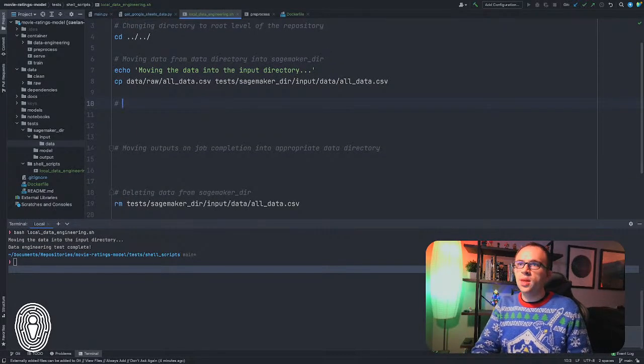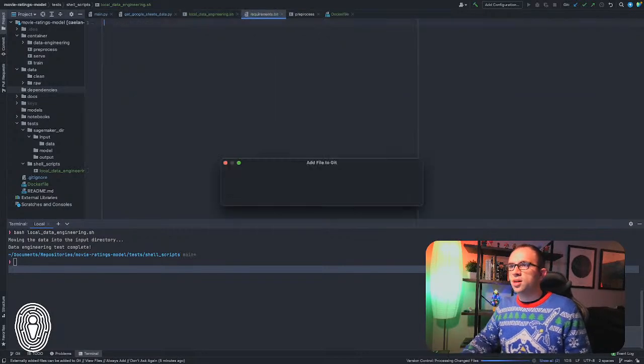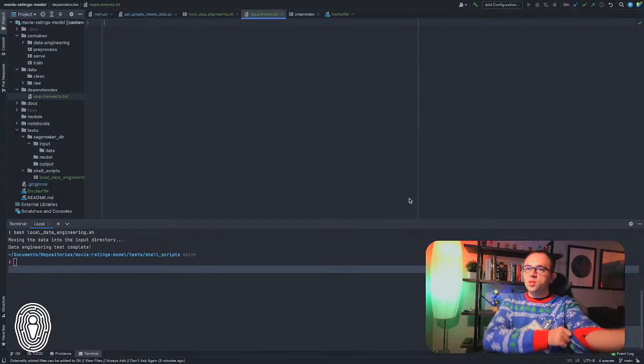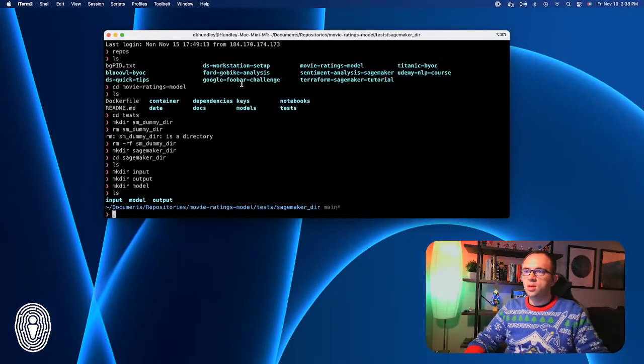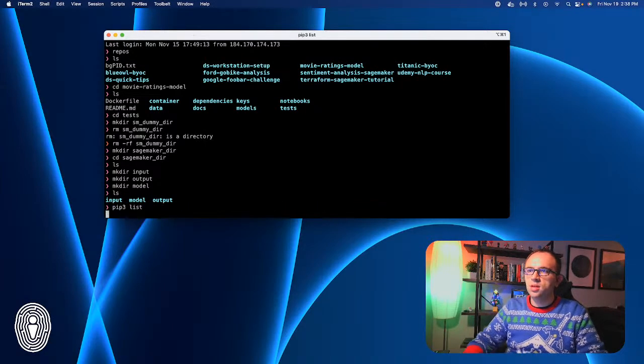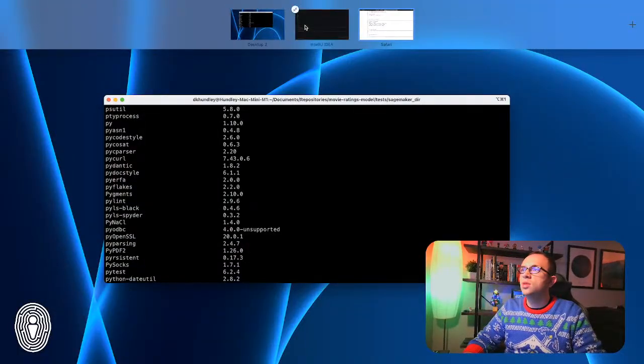All right, so next step. I like to rebuild the Docker file every time I run one of these, and the first time it's going to take a little bit, obviously, because we've not run this before, but every subsequent run is not going to be too bad. All right, so I just realized we don't have a requirements.txt file. I'm realizing now that I kind of deviated from the topic at hand, but this is important stuff, and this is stuff that I do on a regular basis. So what are we doing with our data engineering? I think we need several things. So let me go over here into a pip3 list. Let me go ahead and move this on over.